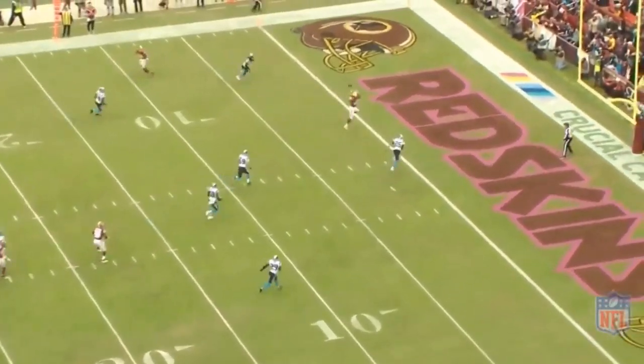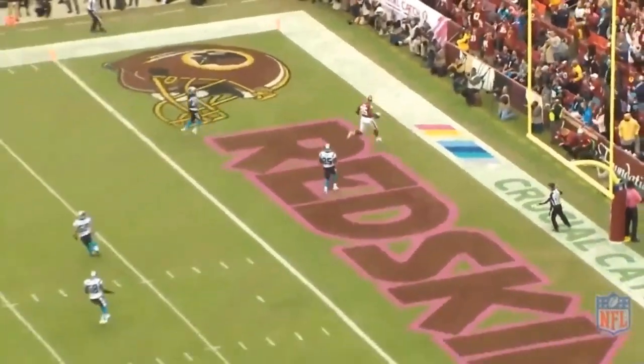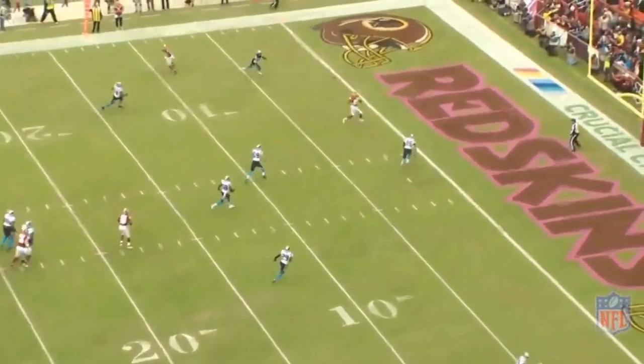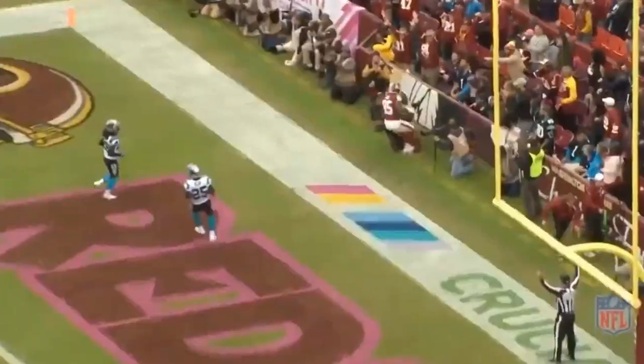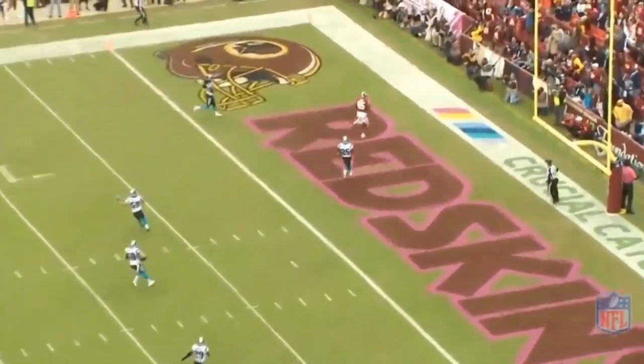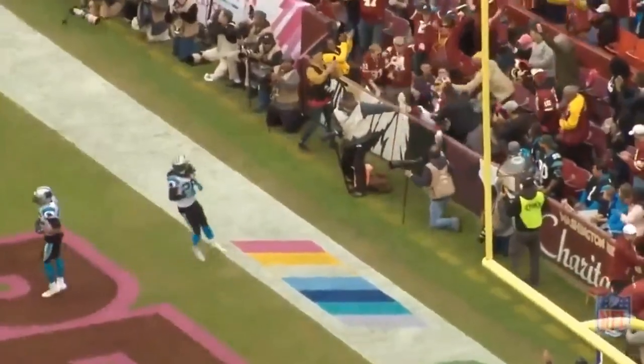You come back and throw it on the sideline to the up-top wide receiver. Really nice job by Alex holding that middle field player with a little fake. Nice job by Vernon doing what he does — running straight lines, catching balls down the field, making big plays. Love this concept, love the execution. Great play call by Gruden — and again, just a straight up classic Vernon Davis right here, can't stop, all about going straight-line fast into the front row.